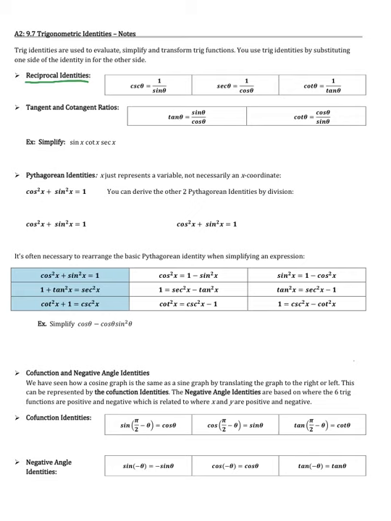So we've already seen, remember that cosecant is the reciprocal of sine. So remember that also from before, that meant it works both ways when you have a reciprocal function. Sine is the same thing as 1 over cosecant theta. Something else to also notice is if I cross multiply, sine theta times cosecant theta equals 1. So when you are simplifying, if you can get a product of two reciprocals, it's really nice.